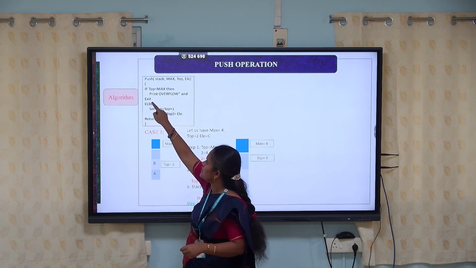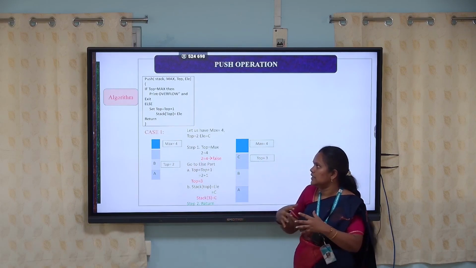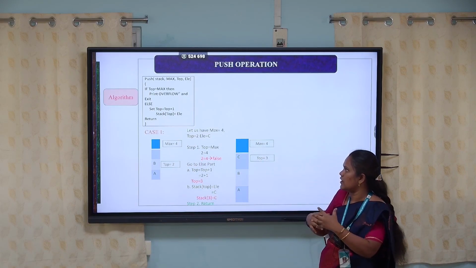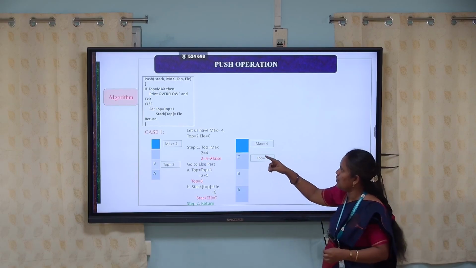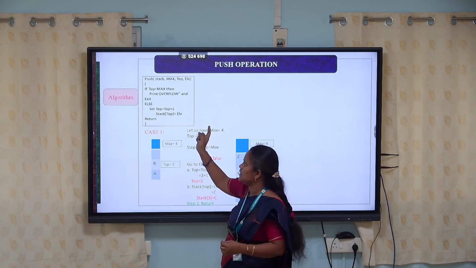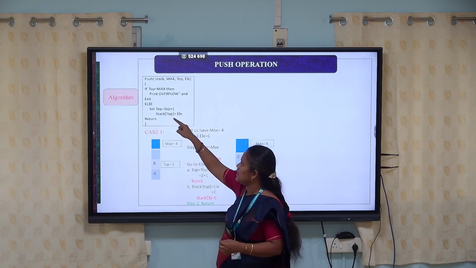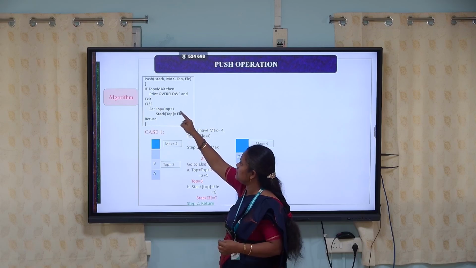First of all we check if top equals maximum, that means whether the stack is full. If top equals maximum, then print overflow and exit. So the control will exit. If there is a place, then the top value is incremented by 1, and at stack of top the element will be placed.